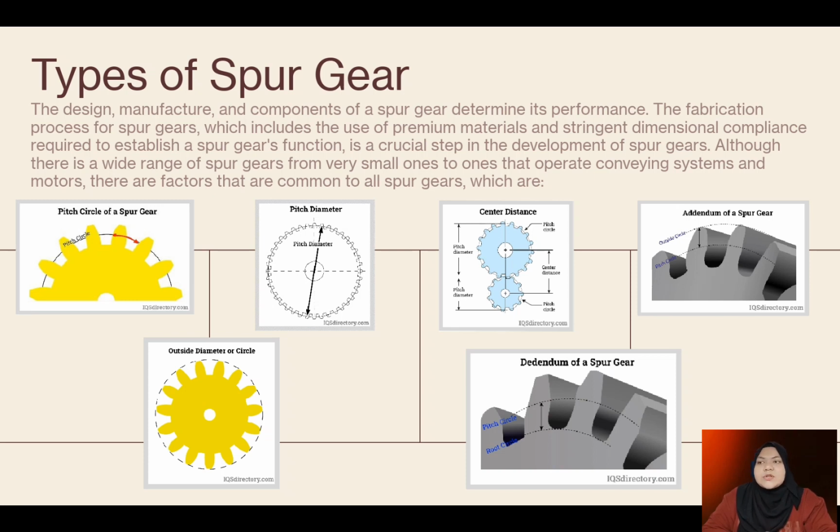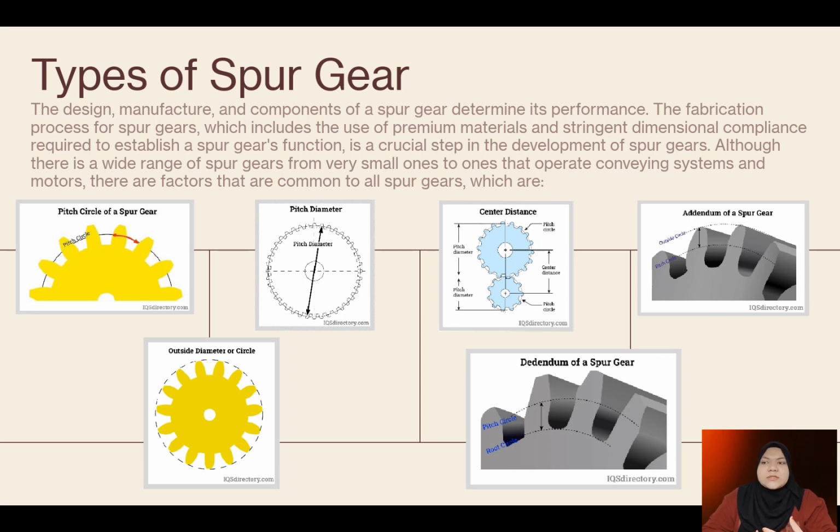Next is diametral pitch. The number of teeth per inch is the diametral pitch, which is determined by the pitch circle of a gear. It is employed to establish the size and kind of gears required for interlocking with one another. Next is pitch diameter. The outer diameter of a gear is determined by drawing a circle around the middle of each tooth length. As may be seen in the image below, it is used to calculate the separation between mating gears.